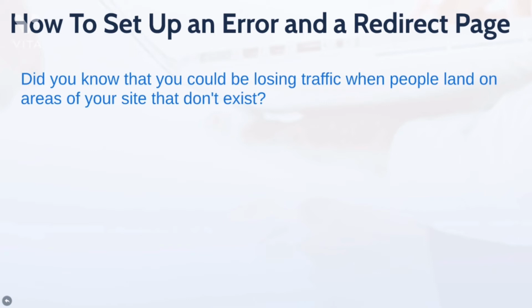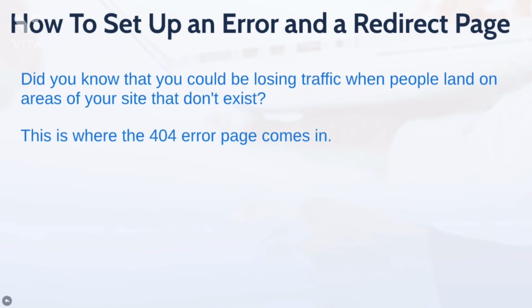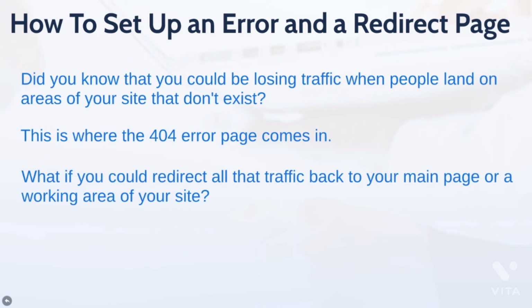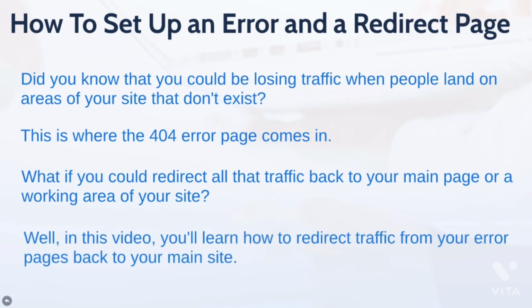Instead, what you want is you want people to be redirected to either a page that actually works or a specific page that you want all the traffic to be redirected to. And this is where the 404 error page comes in. Fortunately, on the cPanel hosting panel, you can actually specify where you want all this traffic to go. So in other words, what if you could redirect all that traffic back to either the main page or a working area of your website? Well, that's what you can do, and in this video, we're going to show you how to create that 404 error page. And we'll talk about the other types of error pages as well.